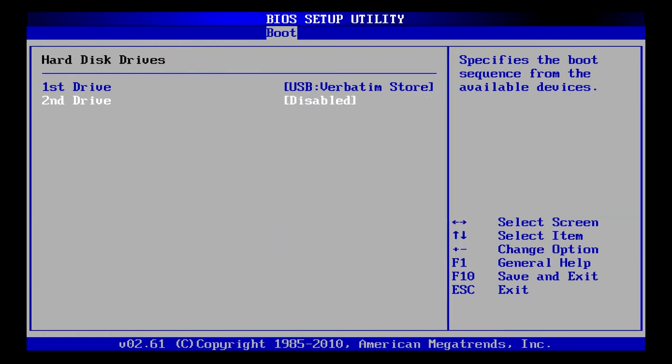You can do that if you want, but it's not necessary. In this motherboard, there's a really weird little, I don't know if I'd call it a bug or not, but every time you change the hard drive configuration, it resets this section inside the BIOS. So you have to go in here and change this constantly if you're replacing or changing drives ever. So if you ever have an issue, that's probably what the problem is.